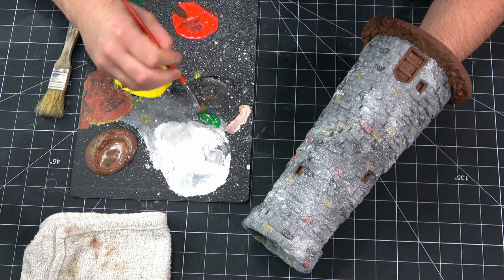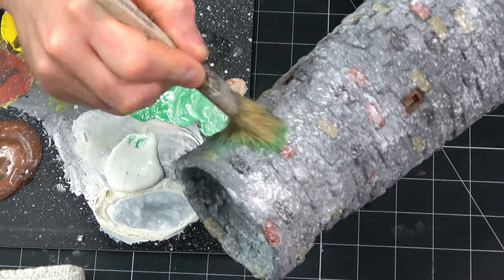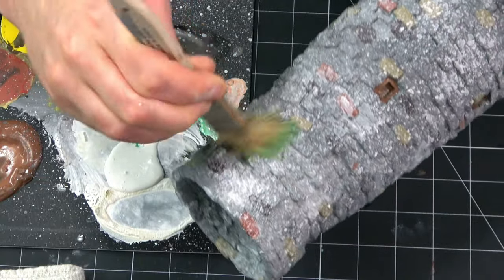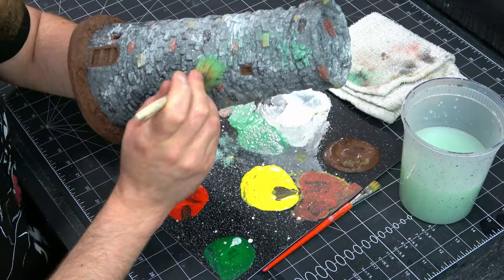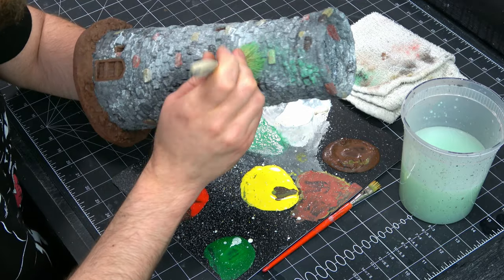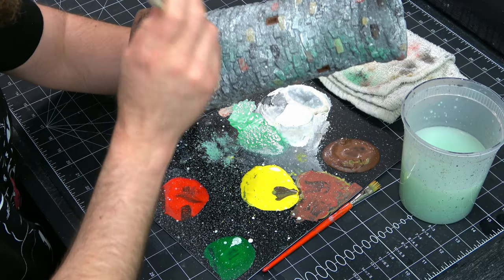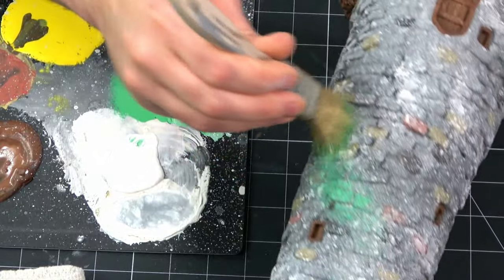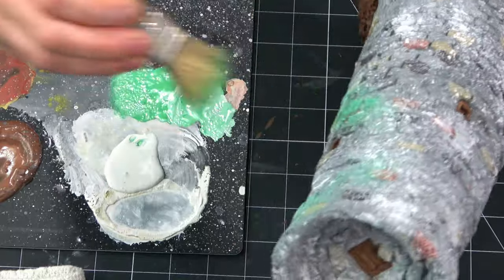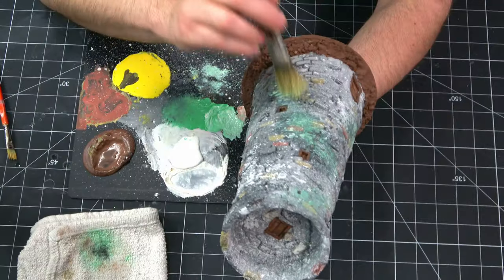After I finish the wood detail I'm going over certain areas with green — kind of going for an algae look here, not necessarily moss. I think if I were going to try to do that I'd go with something a little heavier, like possibly painted sawdust or even very short static grass. Kind of muddled and sort of mottled into place. Also I'm going with a few shades of green here. I don't want this too uniform, and I'm making sure not to cover the majority of it.